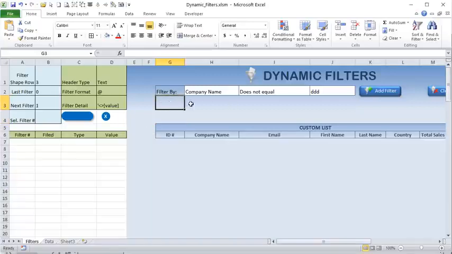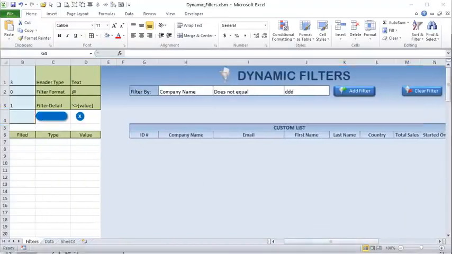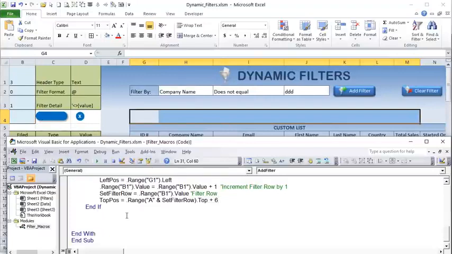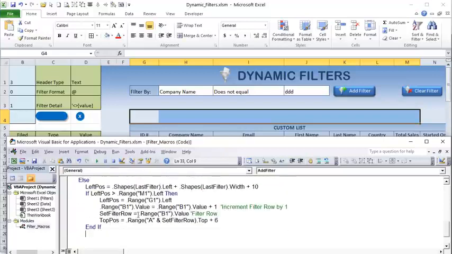Again, so all we've done is we've decided as soon as our filters get beyond M, I'm going to drop it down a row here and place our filters here. So I'm going to have one set of filters here and then another set of filters here as we add filters. So that's all we're doing, just dropping down a row with those lines of code. Okay, so we've determined the top position and based it on that. So now we can end if. Now we need one more end if here, and if. So we have multiple. So we have the left position here and end if.